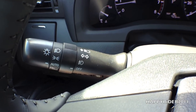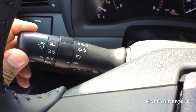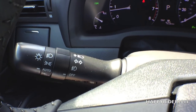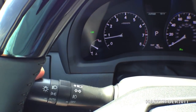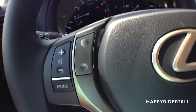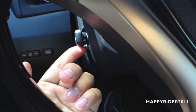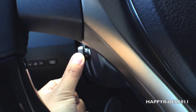On the left side behind the steering wheel we have the headlamps control — you can leave it on auto or turn it on manually. Here's the fog light control. You can also use this as a left and right turn signal — push it up for right and down for left. Pull it towards you to turn on the high beam. Right below here we have a small knob to control the steering wheel placement — you can move it up, down, towards you, or away from you.